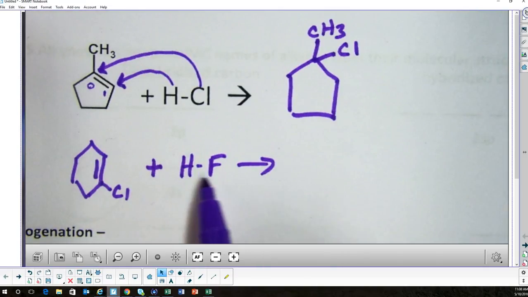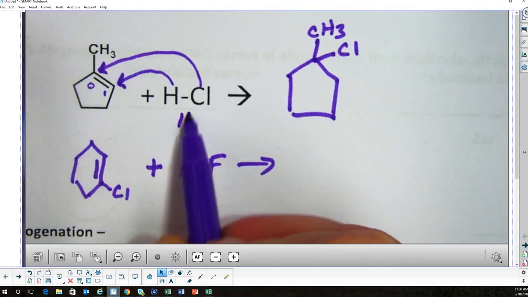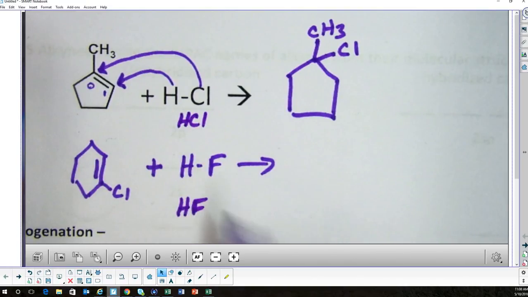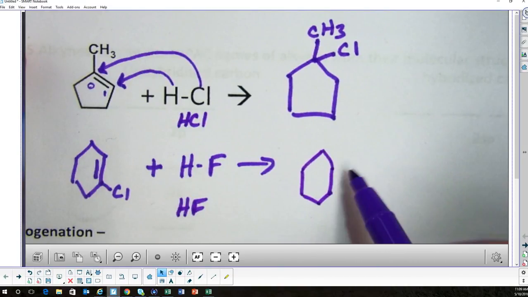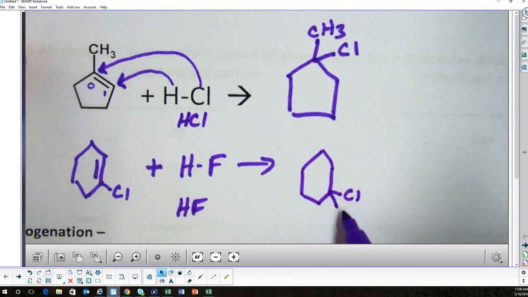Now, they often won't write it like we've been writing it here. They'll just write HCl and they'll just write HF. But you need to know that they're separated by a bond, right? How do we do? Thumbs up, I got it. Thumbs down, I didn't. Thumbs sideways, okay. All right, do we have any questions?